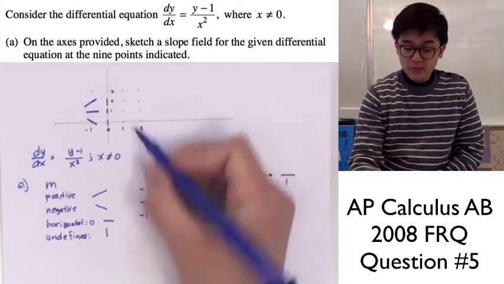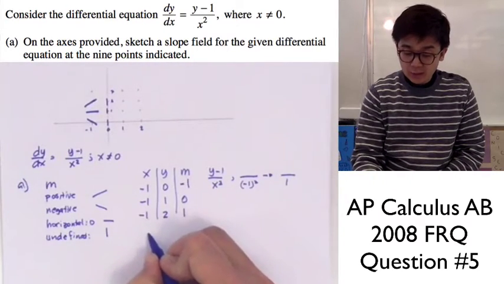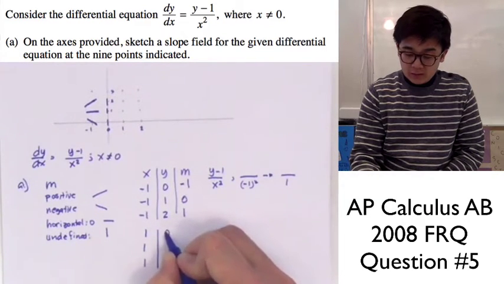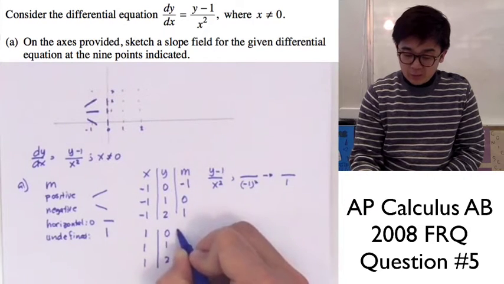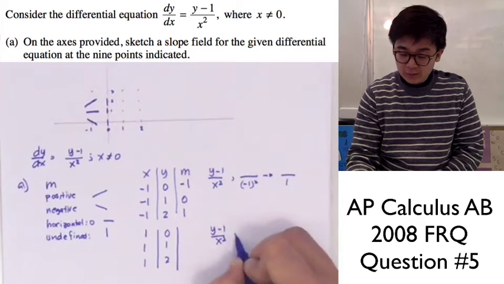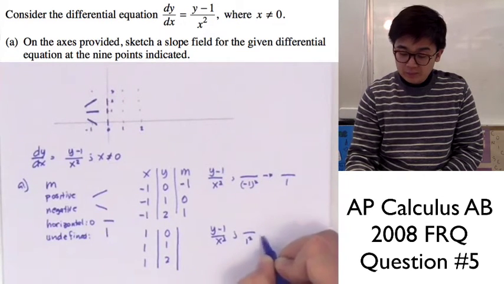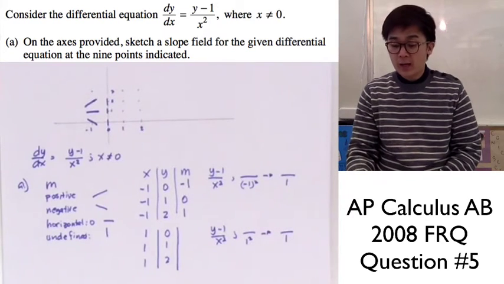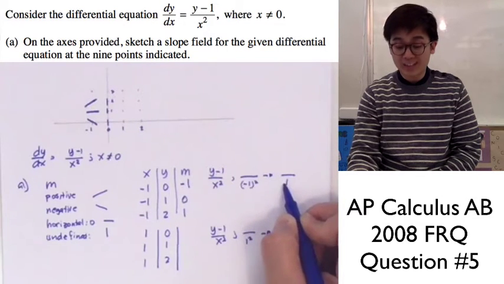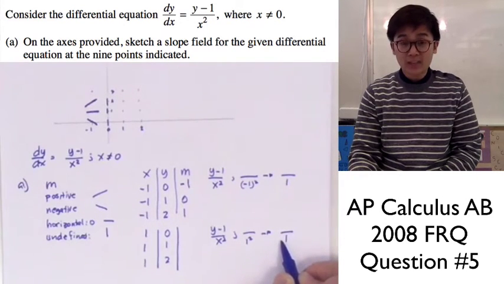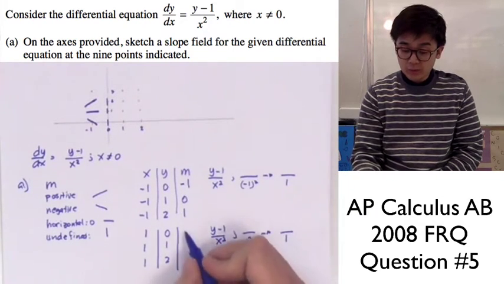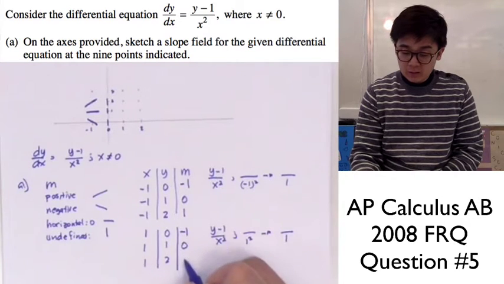For column number 3, which is at x equal to 1, we have 1, 1, 1, with y values at 0, 1, and 2, and then we're going to look for the slope. Now, with the equation (y minus 1) all over x squared, we'll have 1 squared giving us a positive 1 in our denominator. So just like the behavior of x equals negative 1, our x equal to positive 1 will share the same result for the slope. So this is still going to be negative 1, 0, and 1.